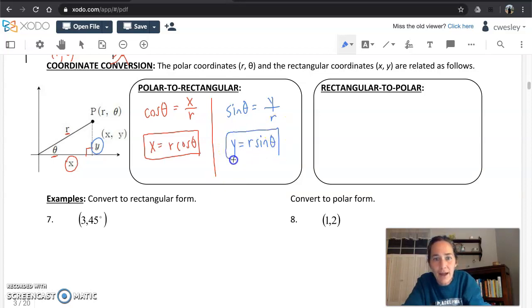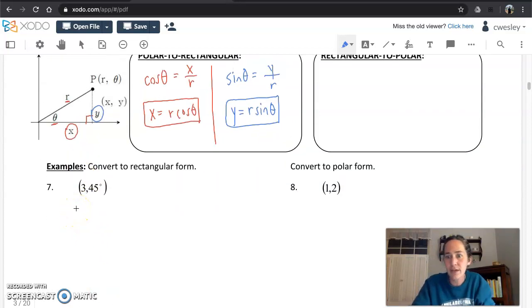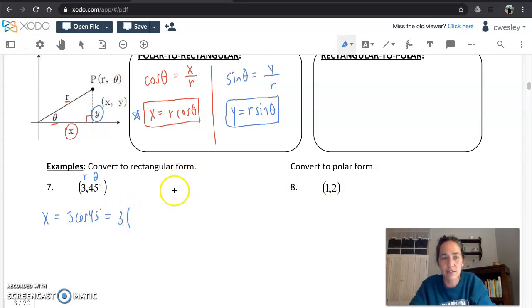Okay, I want to practice with these facts to see if we can do these odds down the left-hand side, converting to rectangular form without a calculator, just from what we know about sine and cosine. You're given an r and a theta. Let's say we want to find x first. It should be as simple as plugging into this fact that we just wrote here. X equals 3 cosine 45 degrees. Could it be this quick? Well, I think back to my handy-dandy unit circle, my exact values, and square root of 2 over 2 would be the cosine of 45 degrees. So the x coordinate is 3 square root of 2 over 2.